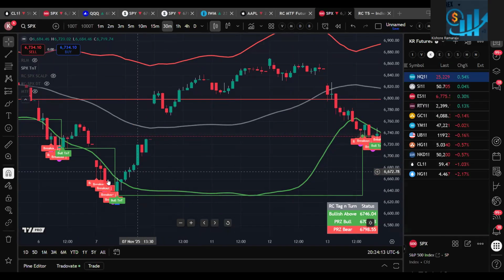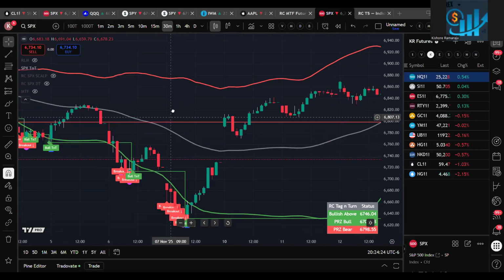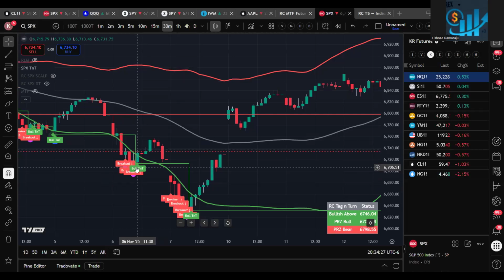And if you do a bull put, or you can even do naked calls, then there will be a huge move upside. Price went all the way up, right? For example, here, even if you're doing a bullish tag and turn, you are not immediately doing the same day expiry. You will go 5 days later. That means within 5 days, price will stay above this. So next day it did a little drop, and then again it went so much up in the next 3, 4 days.